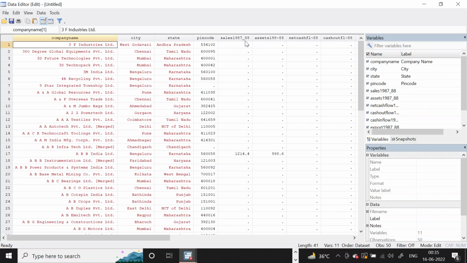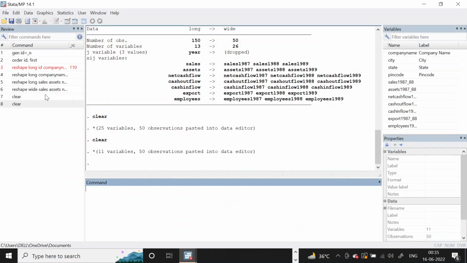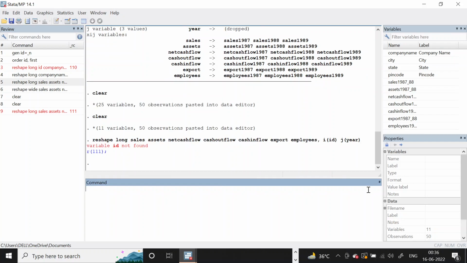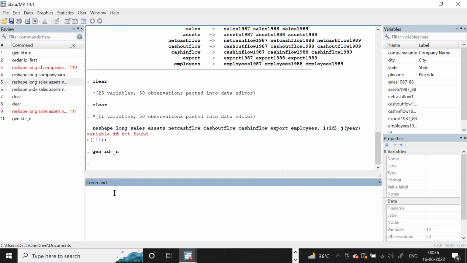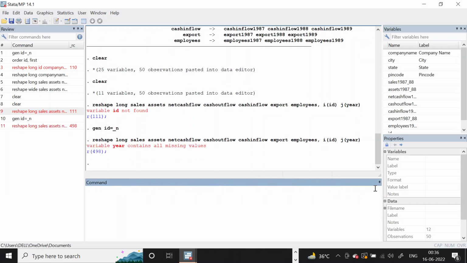Now it has taken it with an underscore, but this is no longer numeric. So let's say you try to do this: reshape long sales assets, i ID, j year. Let's see what happens. It says, okay, in this case we haven't generated ID, so let's do that first. Okay. So it says variable year contains all missing values, since it is not recognizing that underscore.